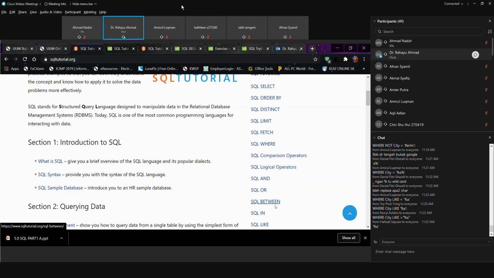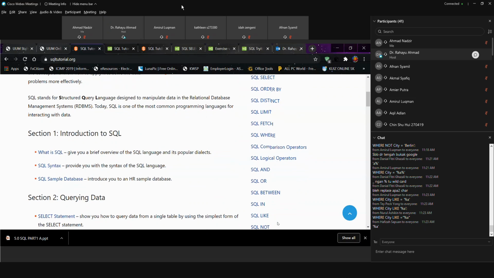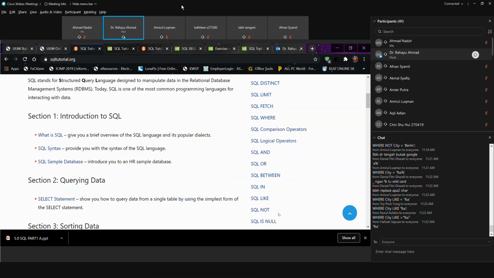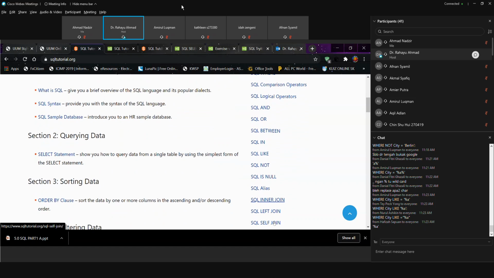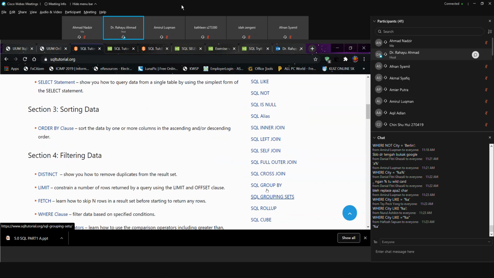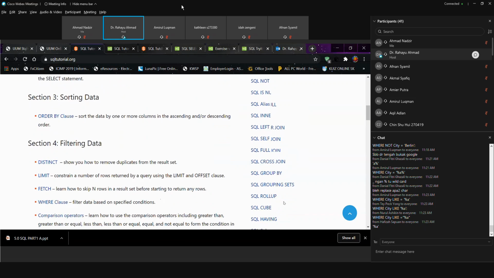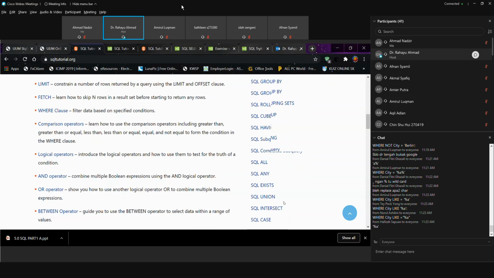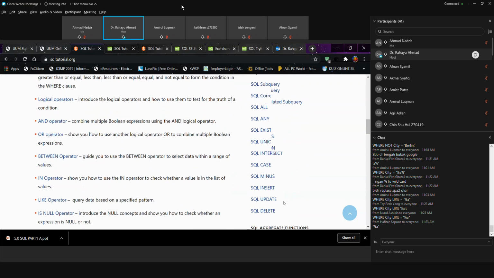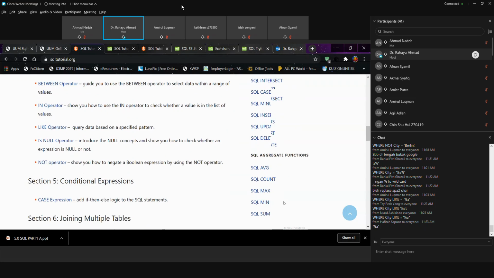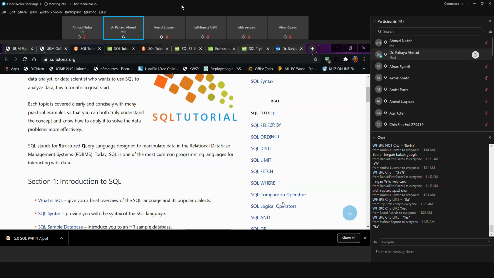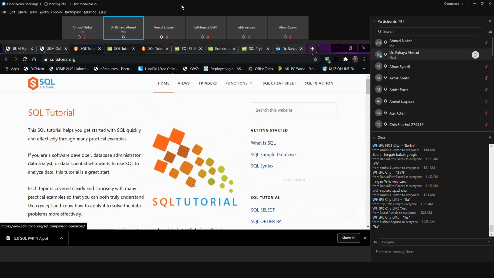SQL between, SQL in, SQL like, SQL not, SQL is null. Group by, yes, we have covered. Apa yang kita cover hari ni, you boleh try. Okay, in fact, if you want to prepare for the next lesson, you can see my SQL part B slide and then you can play around with the exercise.